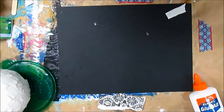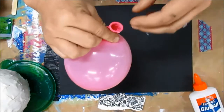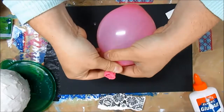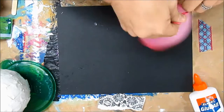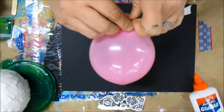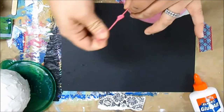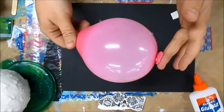and you're gonna blow it up. And you can get it as big as you want it. I'm gonna do a small balloon today. And man, I just really don't like tying balloons. Yes, I have pink balloons even, okay? And then you're gonna make, this doesn't look like a paper pumpkin, right?